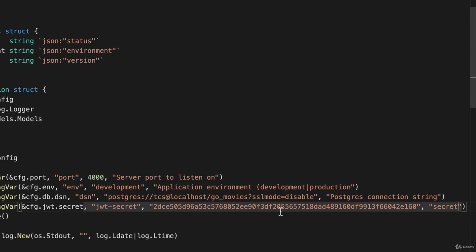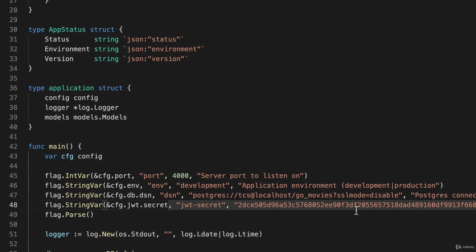And again, this is not how you would do this in production, and we'll certainly fix this before this course is over. Ideally, secrets like this should be stored in an environment variable, so they're not visible when someone, say at the command line, types ps -ax. They can't see the secret when they look at it this way. So we'll store it in an environment variable. But this will get us up and running for now.